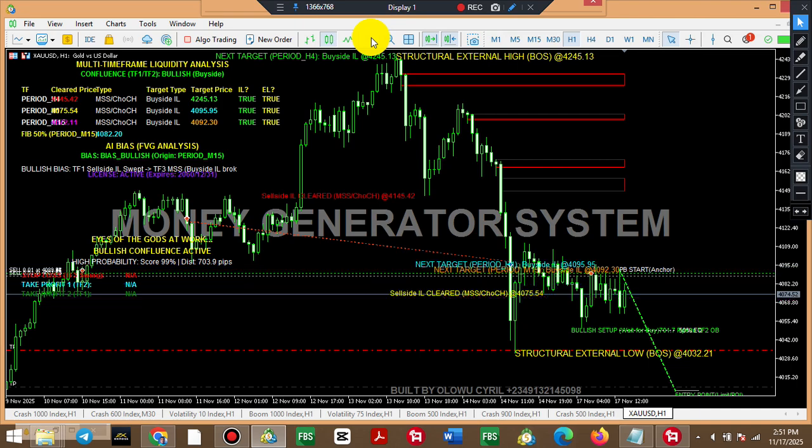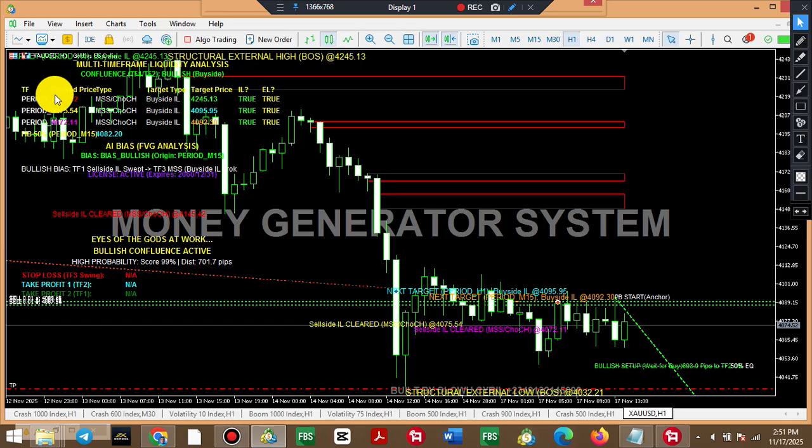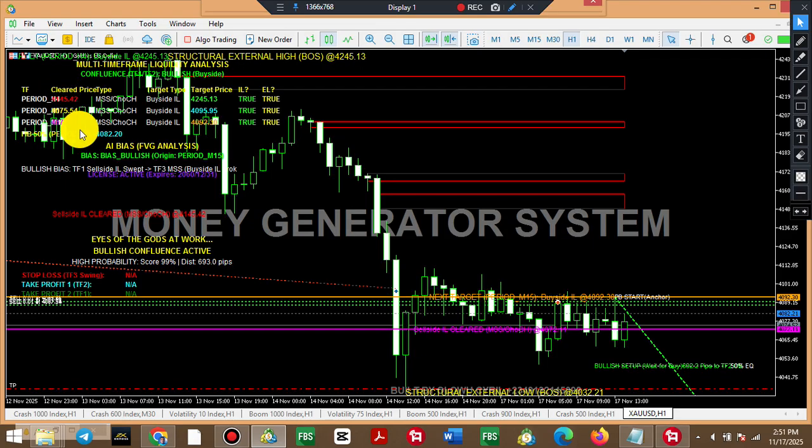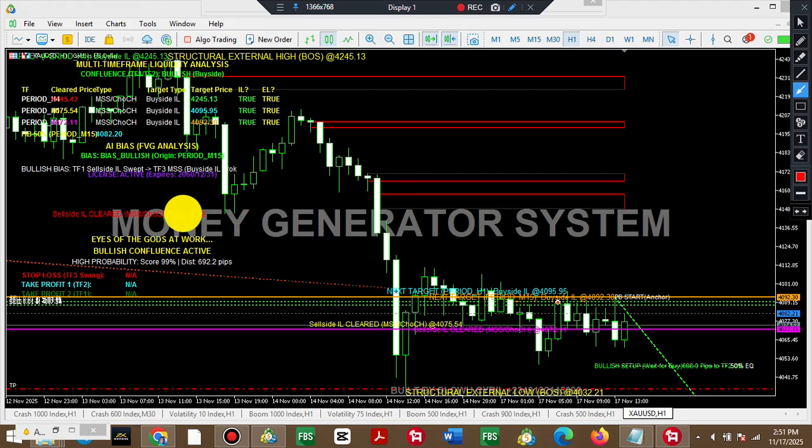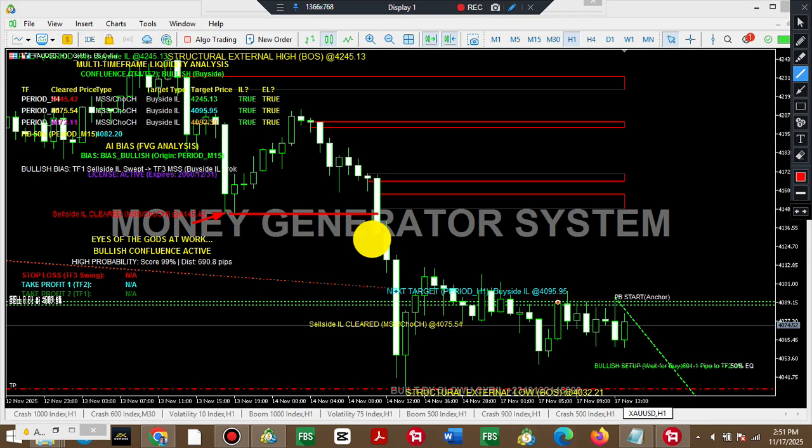Now you can see that the H4 has its own color for liquidity clear, which is red. So this is the level where price took out liquidity on H4. Are you seeing it? Did that clear lead to change of character? Yes, indeed. Price closed below that price level, and it didn't just close with one candle, it closed drastically, indicating that it led to what? A change of character, or a shift in market structure. Exactly, a shift in market structure.